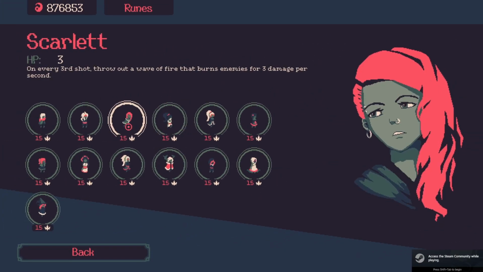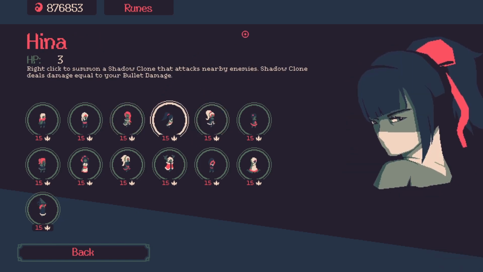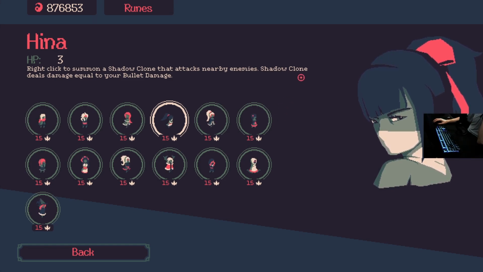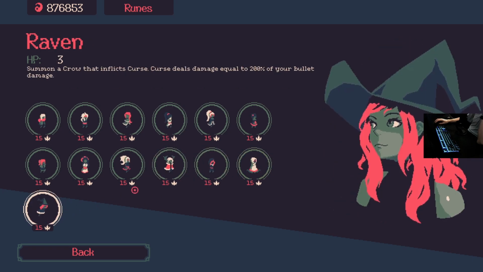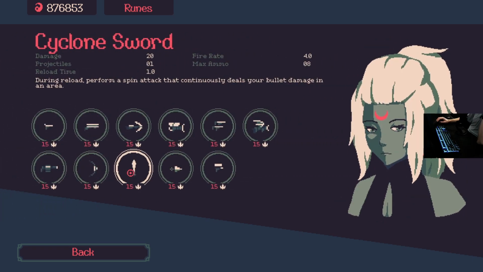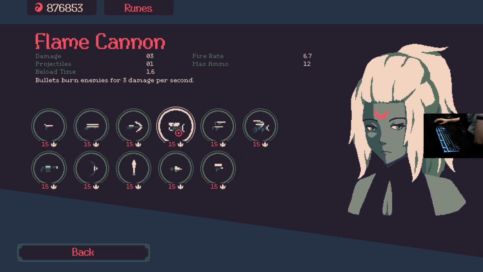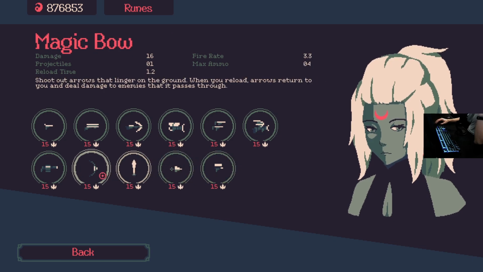Last episode we actually 100% completed this game, so I'm free of any responsibility. My hand cam isn't on. I'm free of any responsibility to do a certain challenge, and I think that means we just gotta have some fun, man. We just gotta have some fun with Luna. It's my personal favorite character, and let's do something interesting. I think I tried to do flame cannon last time. Yeah, I did.